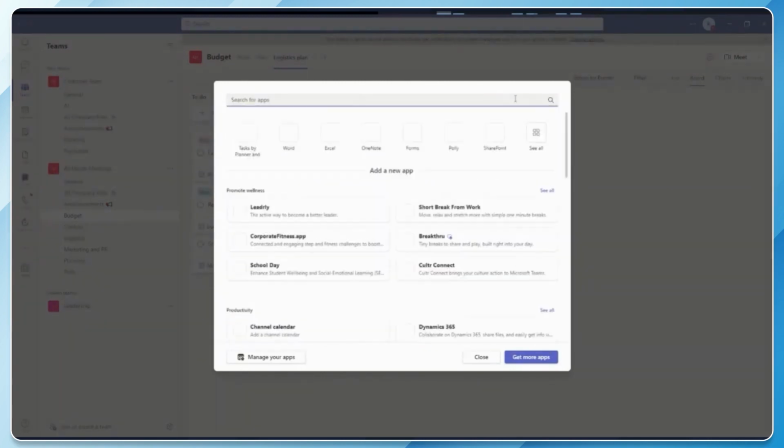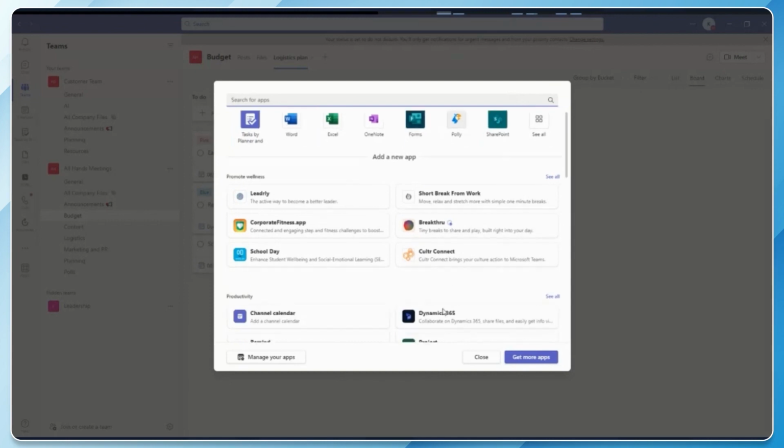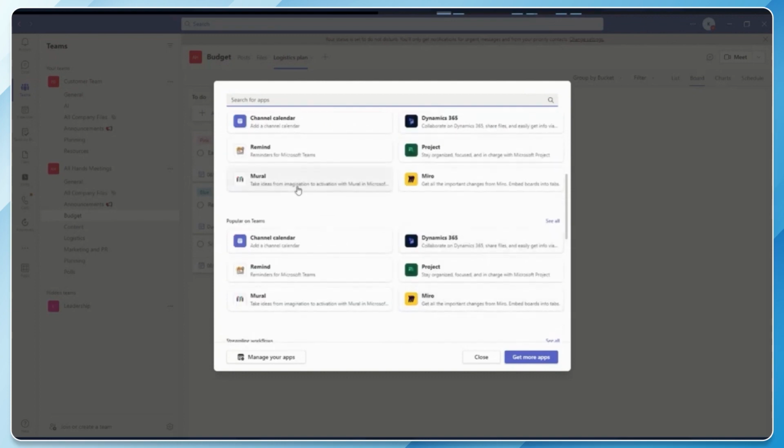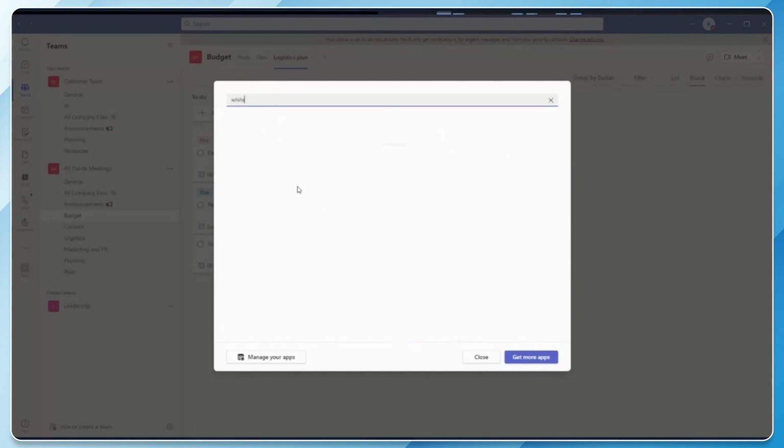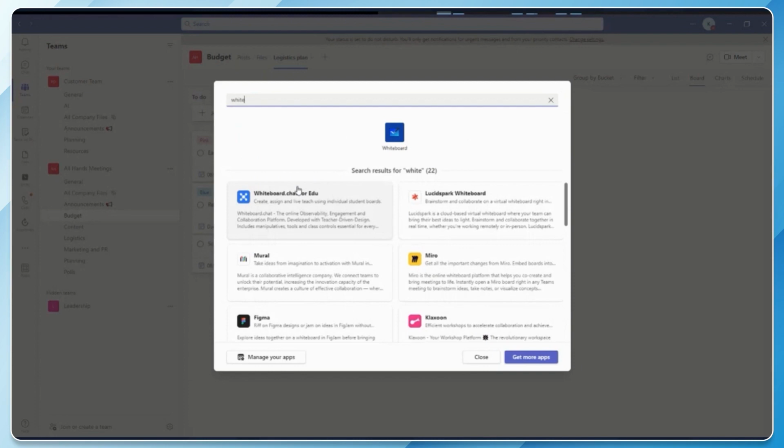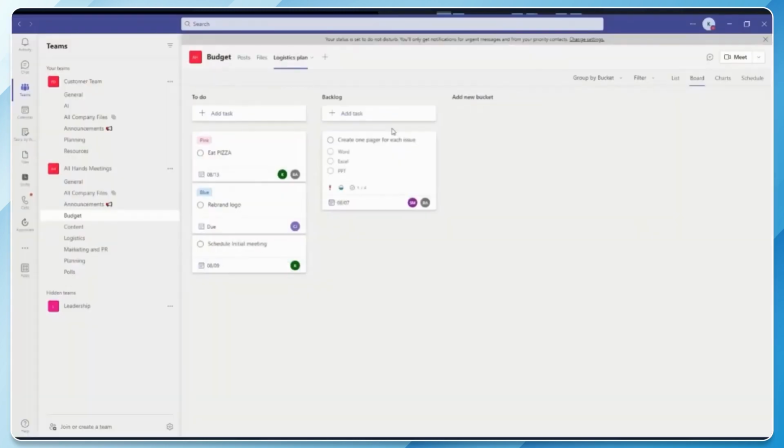I just love it. Also, a lot of these things that we're talking about, there might be an alternative within the license that you have in Microsoft Suite. So I talked about Miro and Mural. These are whiteboard tools. They're amazing. They're advanced. I've used both of them. I used Lucid Spark as well. But there's Whiteboard. If you are okay with what they offer, which is a little bit more limited, that does exist as well.